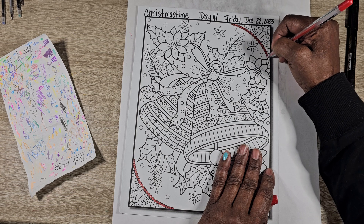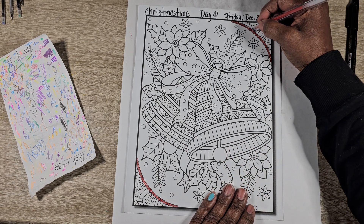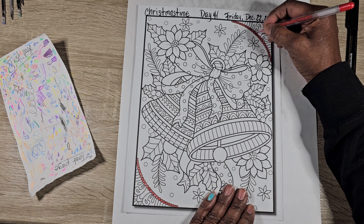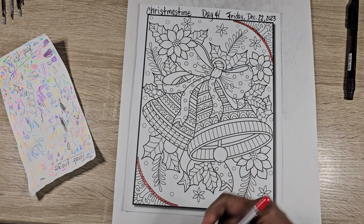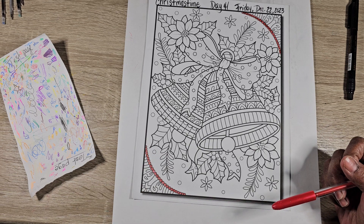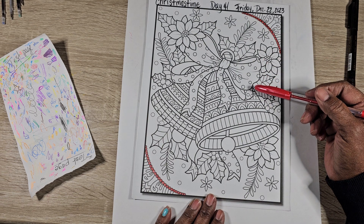I'm just coloring it red and letting it be that, because we've got to start somewhere. So we just went over here with this red that just glides right on out of this pen — you can watch this ink literally come down because it just glides out so easily. Now we've got that part. And we know we're going to do this poinsettia red with some kind of gold or yellow or something in between.